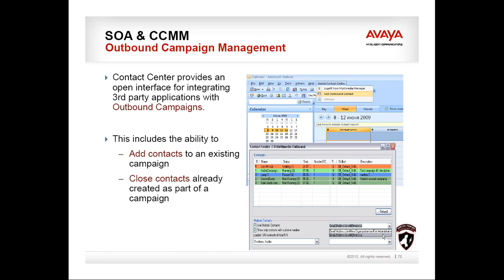Maybe you have an application you've built in-house for third-party screen pops. Maybe you integrate to a third-party outbound organization. Being able to have an open source interface to integrate that type of data real-time, again, it's just going to drive the efficiency of your outbound campaign up, which is going to drive customer satisfaction up as well.